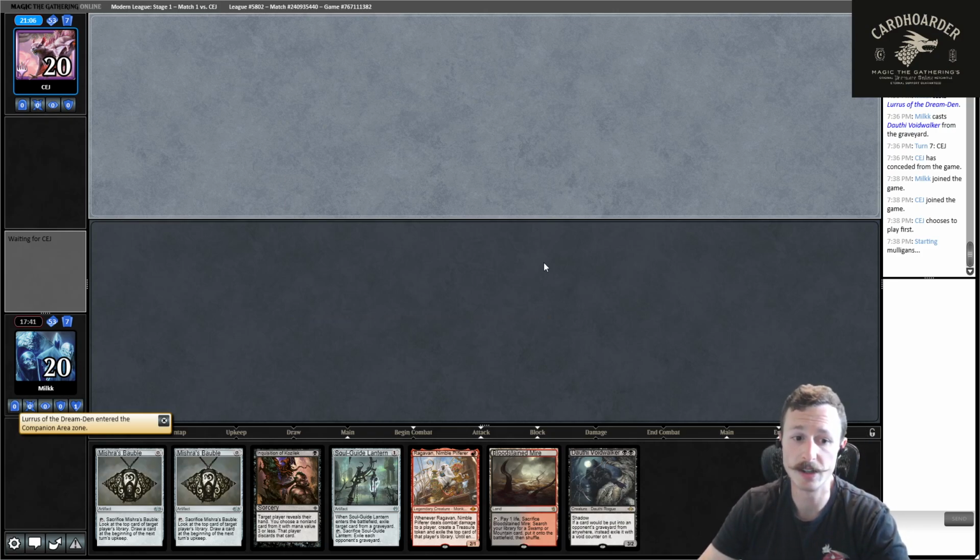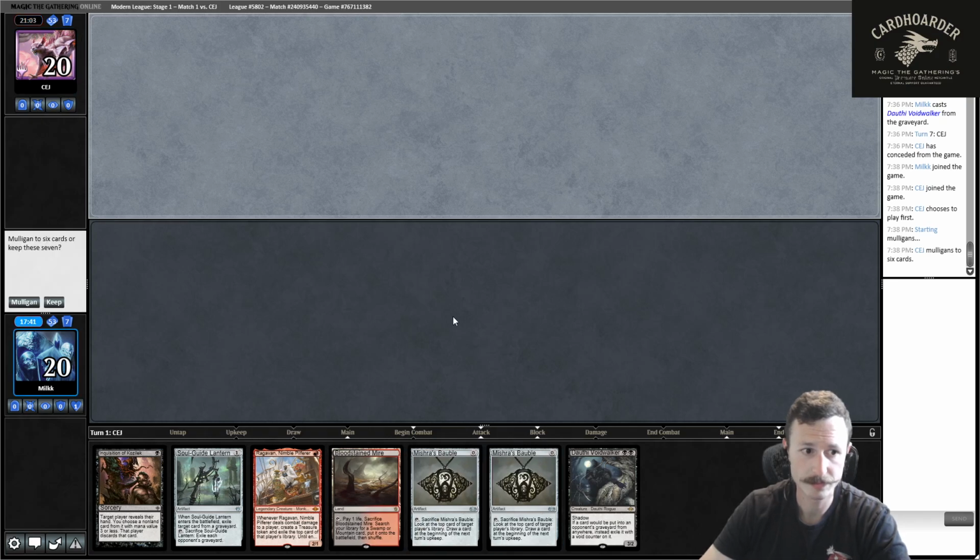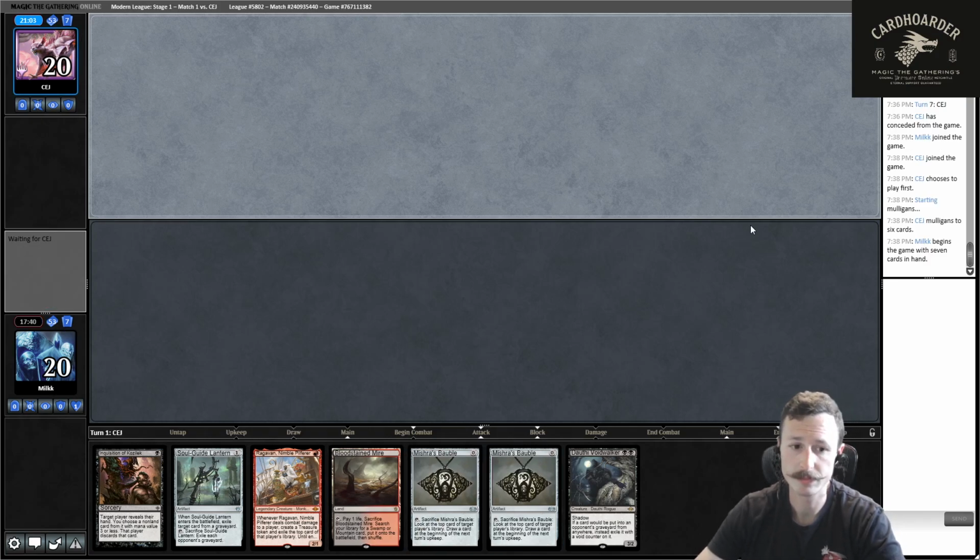I think this is fine. Yeah, this is really good. Their deck is probably going to struggle against Ragavan. They don't have that many one-drops. Yeah, they could have Fatal Push or something though.